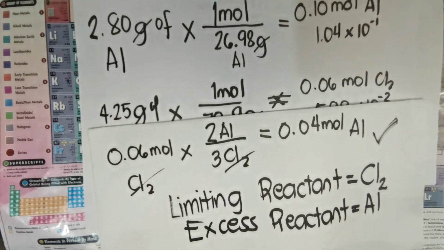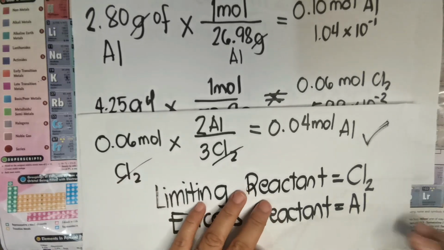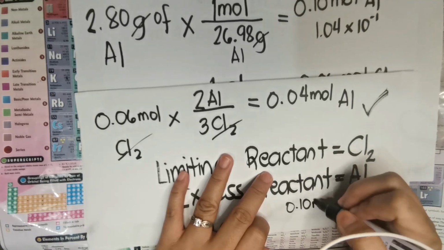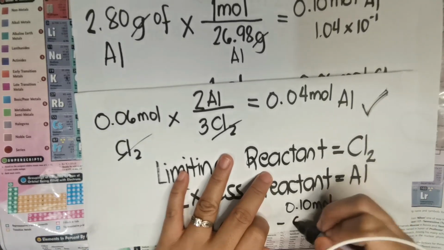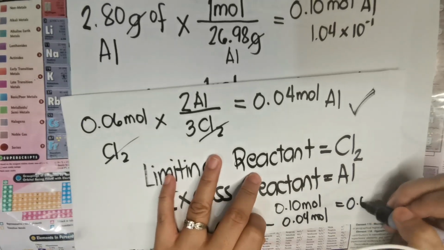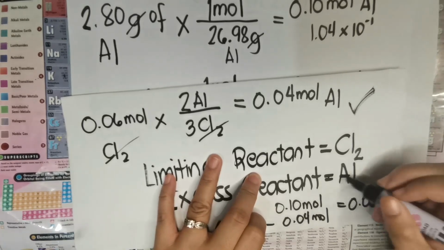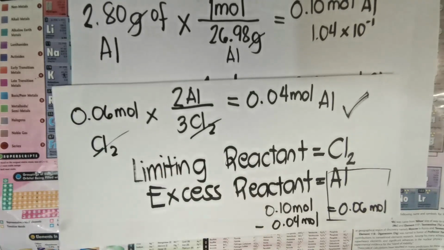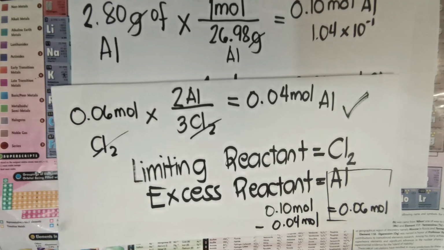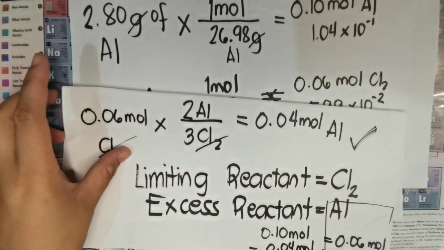Now, next question. How many excess reactant? So, simply by subtraction, 0.10 mole minus 0.04 mole. So, we will have the answer of 0.06 mole ng aluminum. So, ito yung ating excess reactant. So, that concludes that will be the answer for limiting reactant for our first example on our book. So, yung sa book medyo yung iba sigurado nalilito kasi finding ratio agad. So, ito pwede nyo gawin. So, trial and error ang gagawin natin.